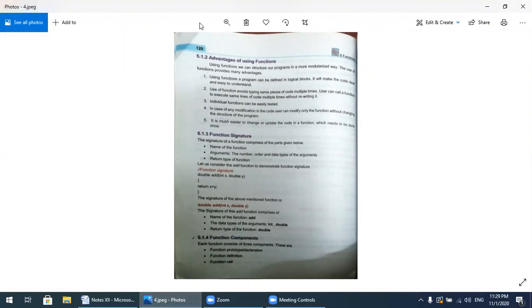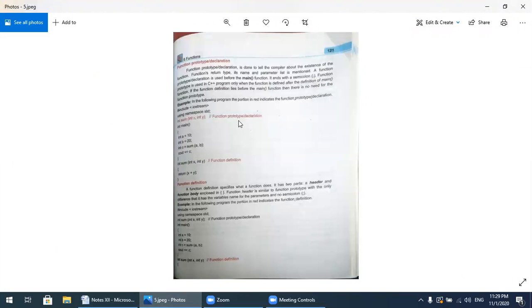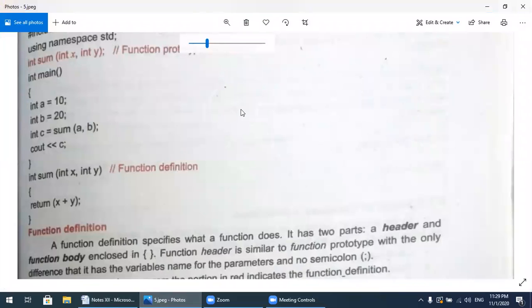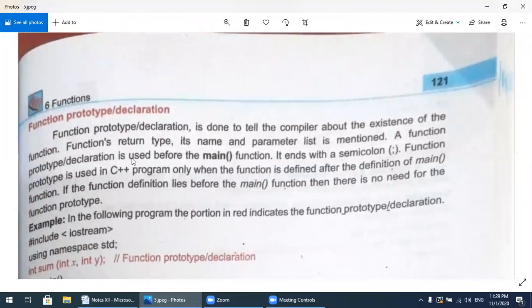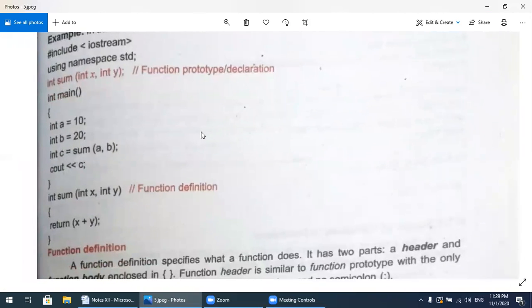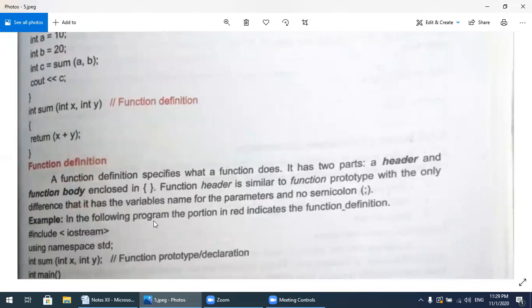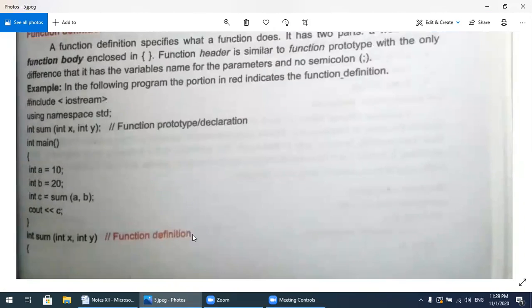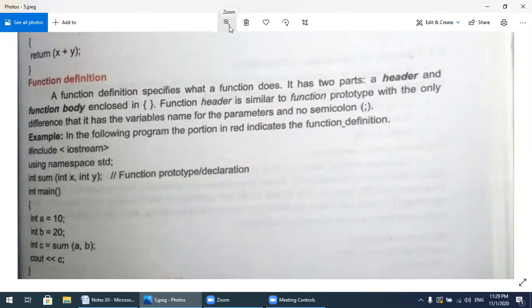After the function components, let me zoom in on this one. Watch here, function prototype we have already explained, and then the function prototype declaration, function definition, and after the function definition, the next one is function call.